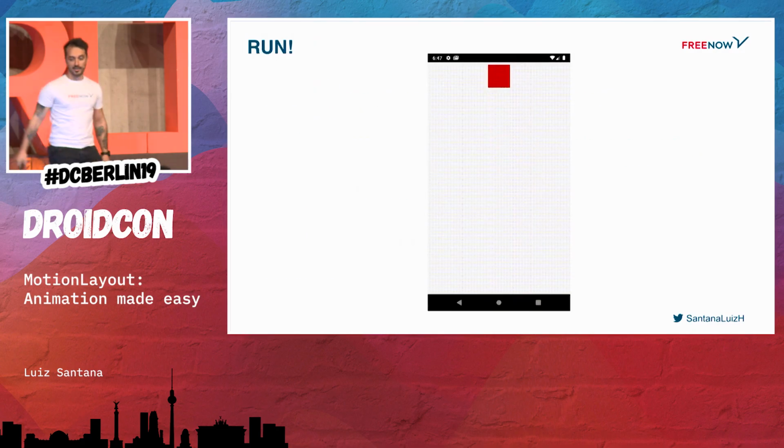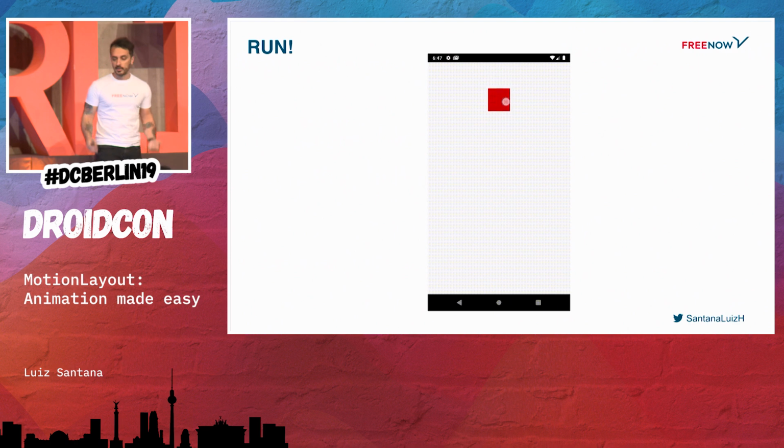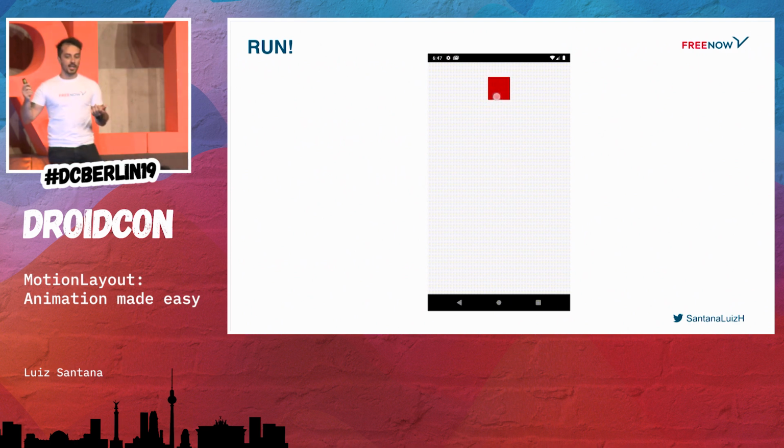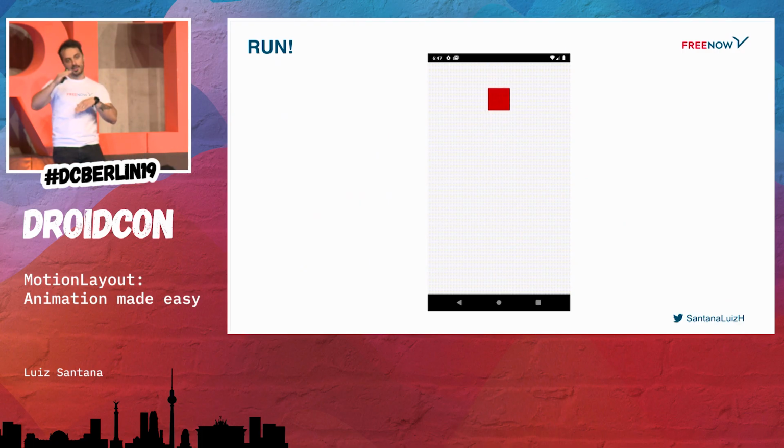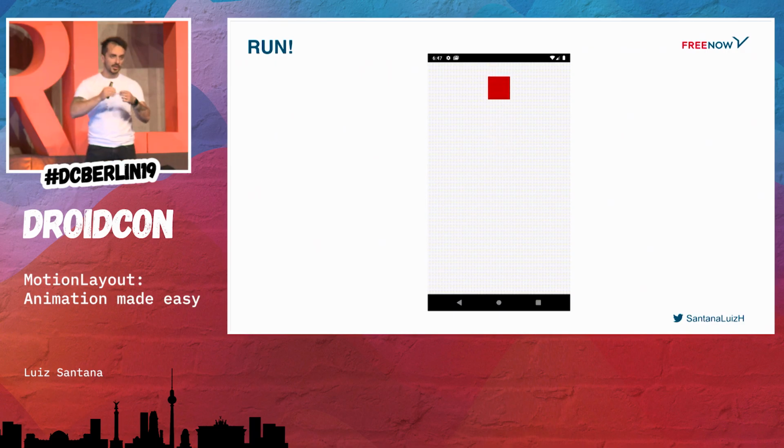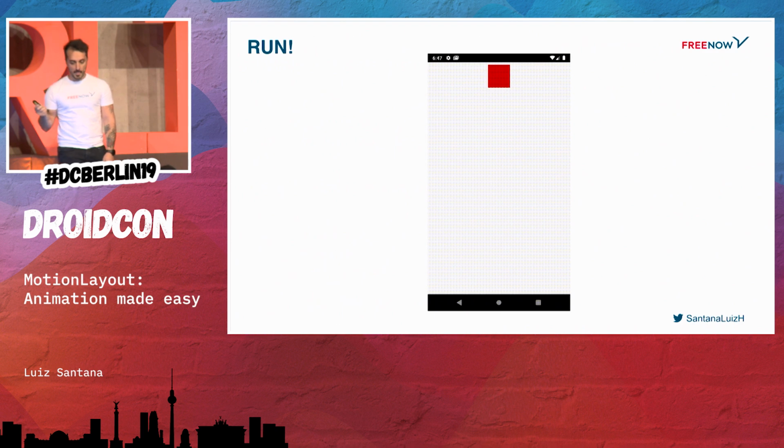Cool. And once I run my app, you can see that the whole animation is there. So I drag it. If I drag it fast, it goes fast. If I drag it just halfway there, it comes back. This whole easing in and easing out of the animation, the speed, it's all implemented. And again, very simple to do. If we had to do that in the animation property framework, you'd have to check how many pixels it's going. You've got to do the ease in, ease out. So it would not be that easy.